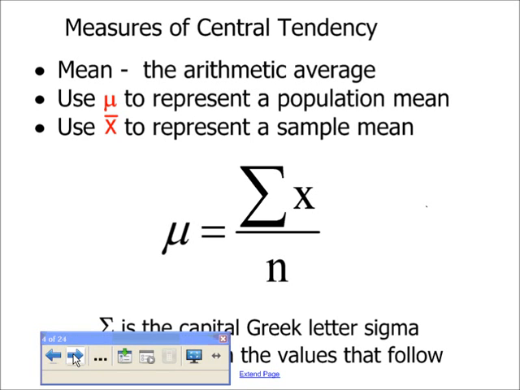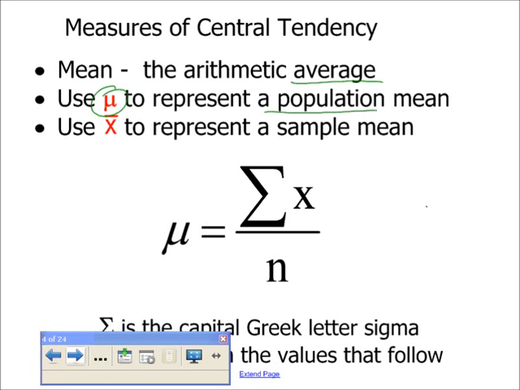So the first thing we're going to talk about is how we quantify a large set of data. How do we look at it? And that's really what stats is. It's taking a whole lot of information and trying to make it simple so that we can understand what's going on. The first thing you're supposed to have been taught in Algebra 1, and you probably learned this in elementary school several times over, was how to find the mean, which most of you will just know as the average.